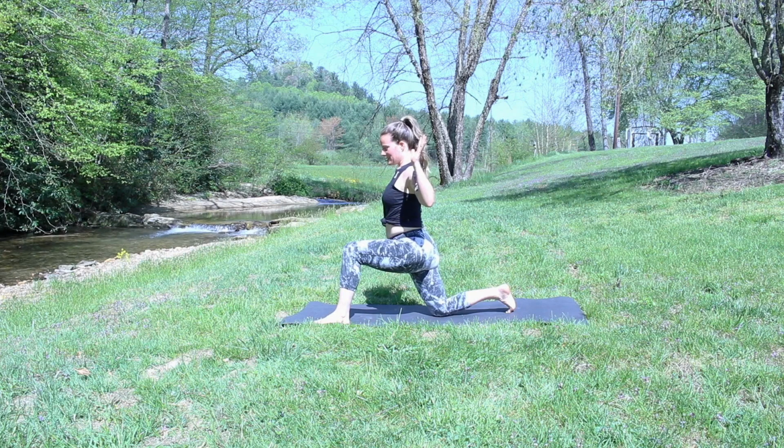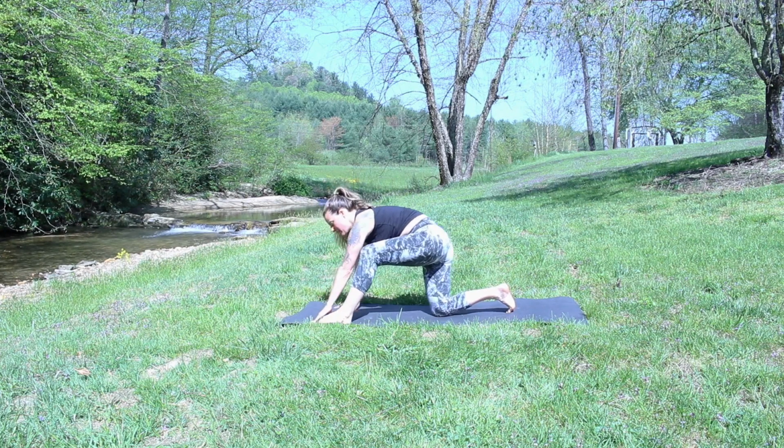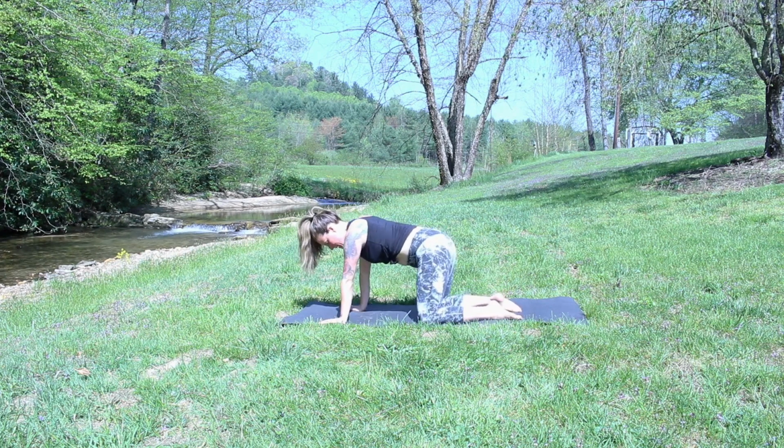Exhale, place the left heel down. Notice how that changes the posture. Both hands find the earth. Step that left knee back. Shake the hips out a little bit.